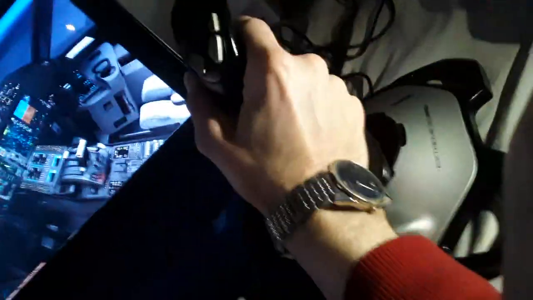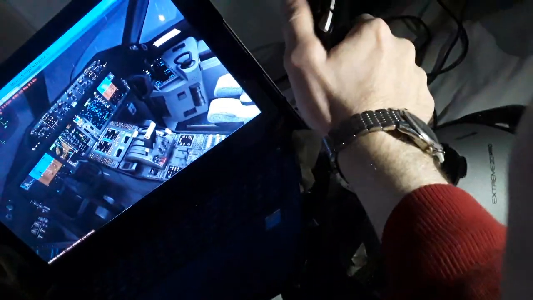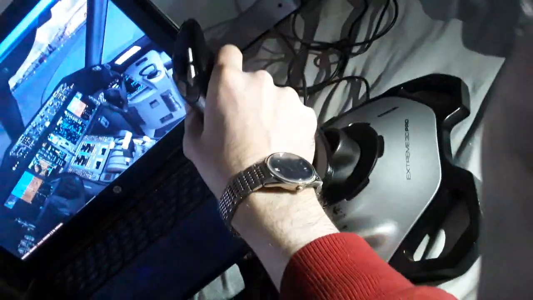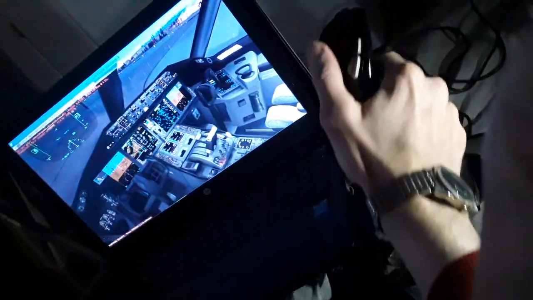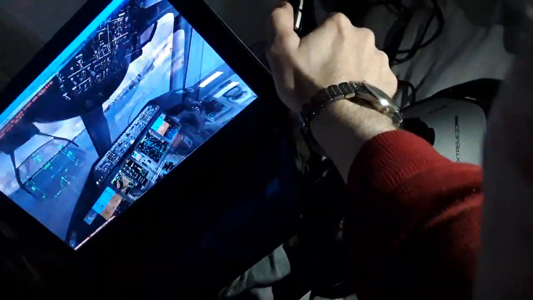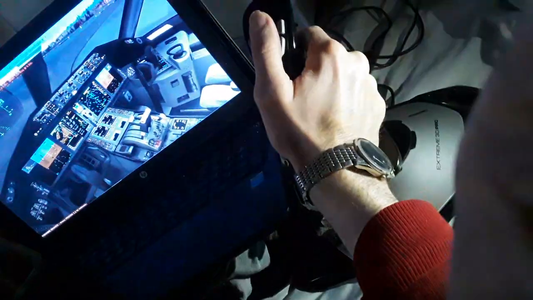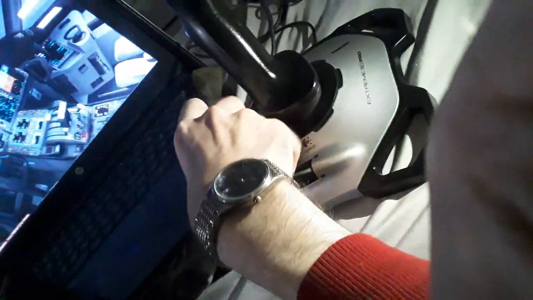So we can see here, we can climb, we can descend, we can make turns to the right, turns to the left like this. So very easy to remember. You see the side stick deflection is proportional to the yoke deflection of flight controls. Also use horizontal trim stabilizer. Over here the thrust control levers.